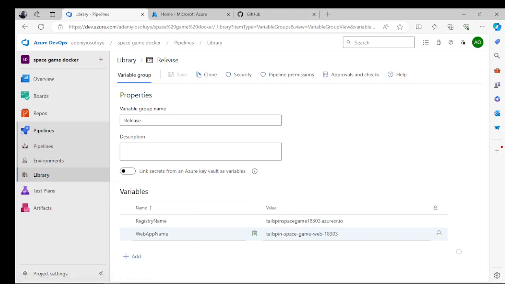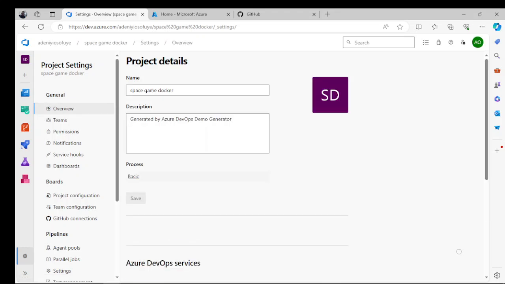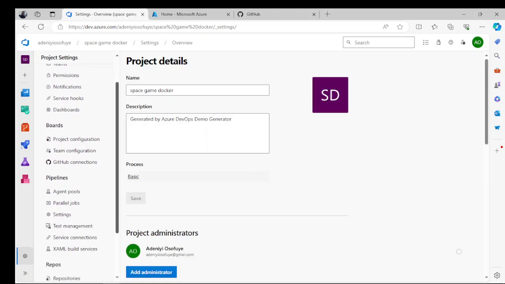So that's okay. The next thing to do is to create a required service connection, because without that you can't run your pipeline. So what do I need to do? I need to go to my project settings, come to service connection under pipeline.